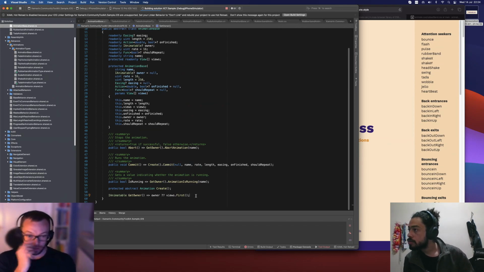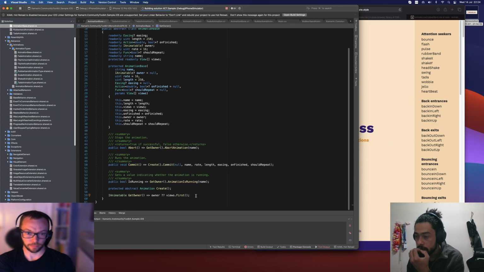Okay, so from the source code, there is no check on that commit method. It just calls the animate method inside an interface. But let me check if I can.